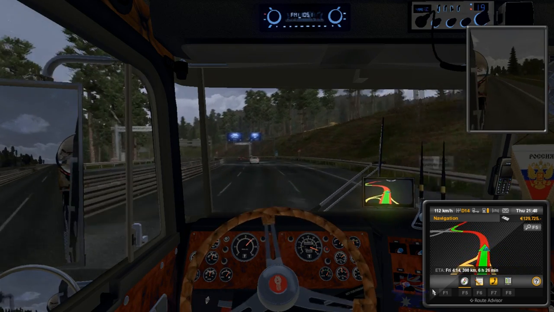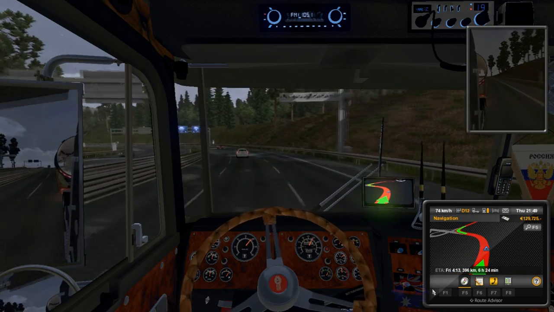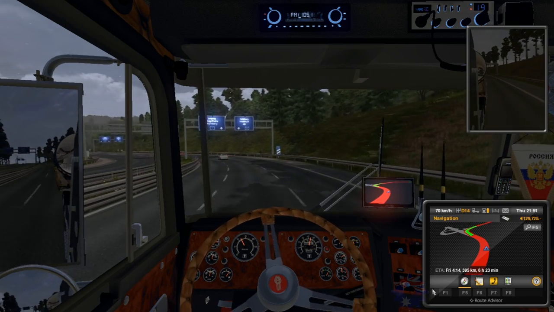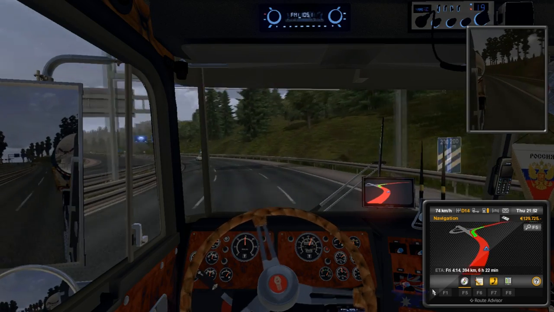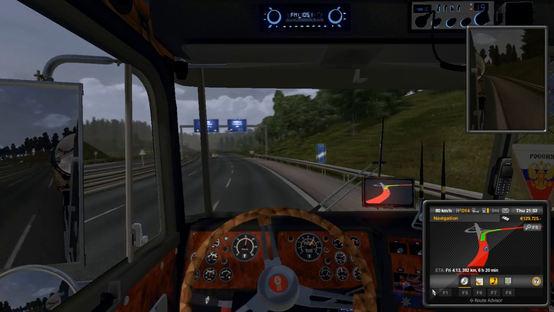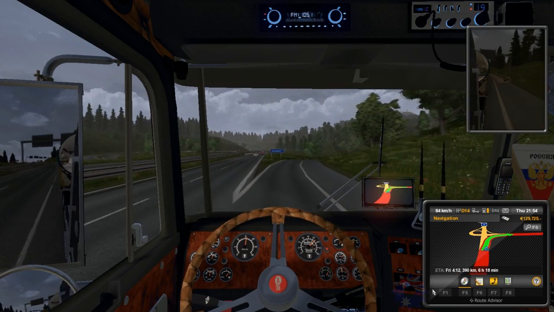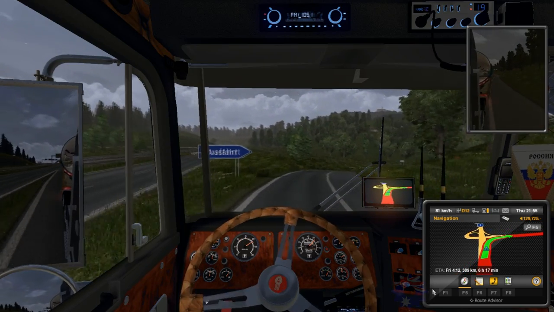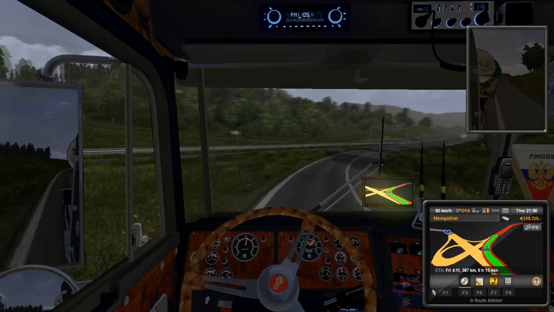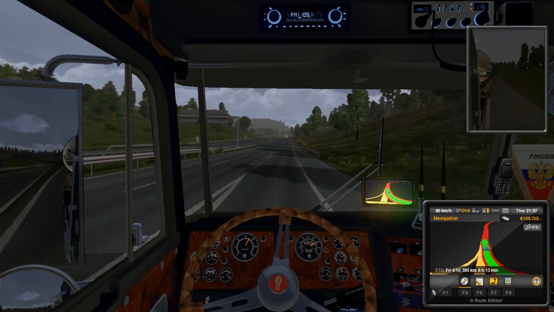What have we got here? Speed camera? Yes. I don't know what the speed limit is. Back it down, back it down, back it down. There we go. And we're taking this exit by the looks of it. Now, I hope there's no tight corners or toll roads or any of that junk we have to contend with.